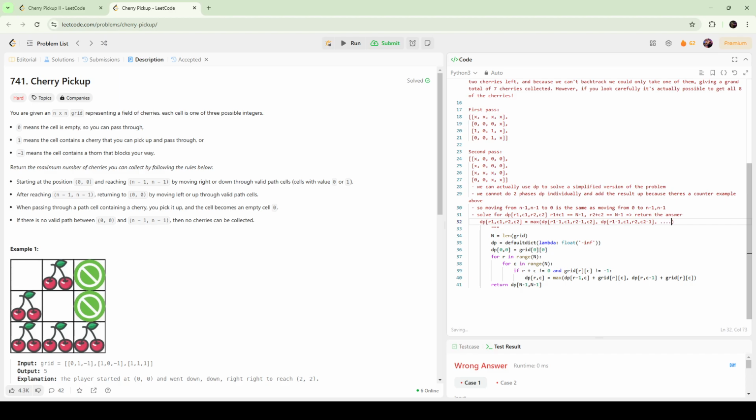There's going to be a total of 4 options. It's just going to copy paste it.